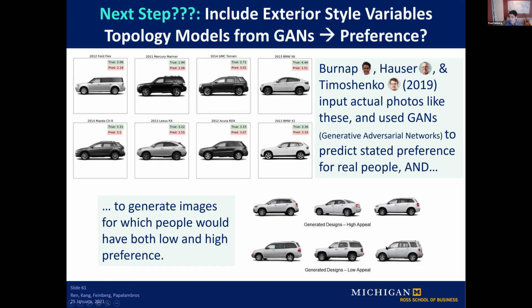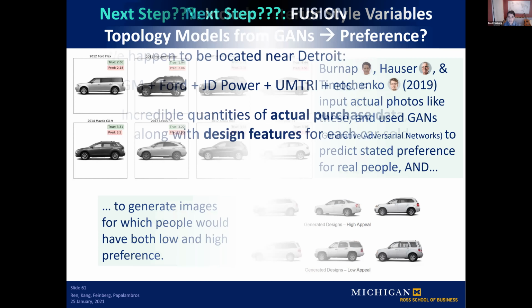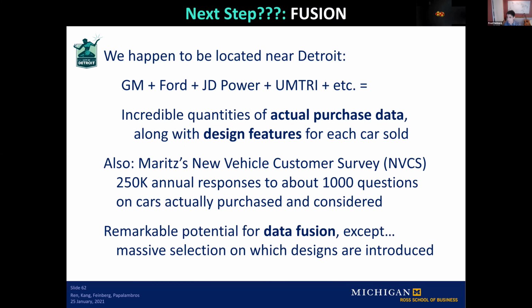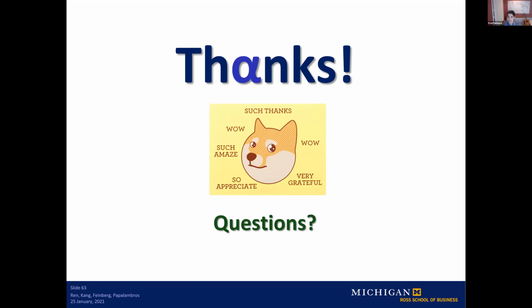I know you can't rotate the pictures, but I like these better. They look real. The question is whether or not we can do all of this and generate everything and explore that design space in real time with these actual photos. And I'll skip over all the stuff about Detroit because we're near it. I will just say thanks.